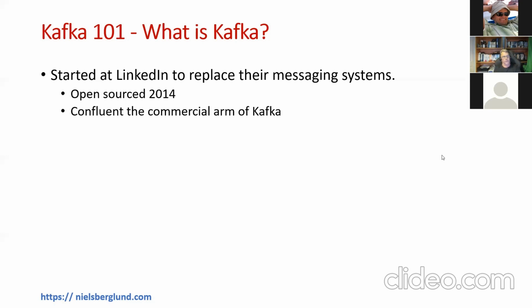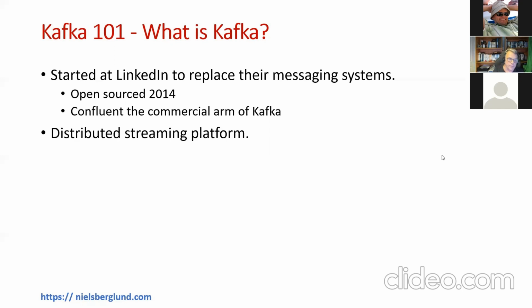Shortly thereafter, these guys, Jay Kreps, etc., founded Confluent, the company Confluent, which is the commercial arm of Kafka. So Kafka is absolutely open source. But as with a lot of recent open source technologies, there will also be a commercial and enterprise part of that. And Confluent is the company that provides an enterprise version of Kafka, or rather provides enterprise support for Kafka.